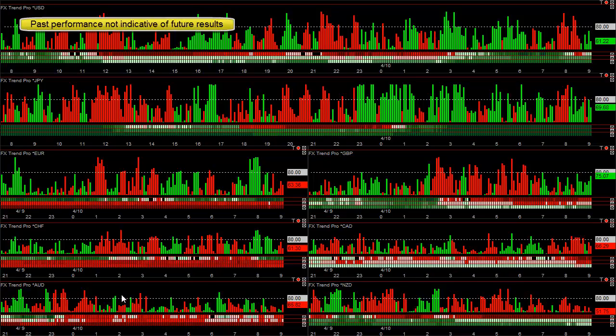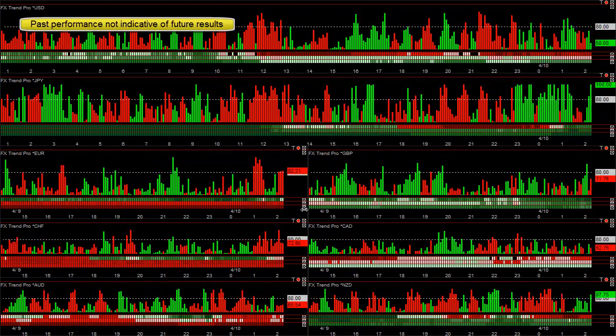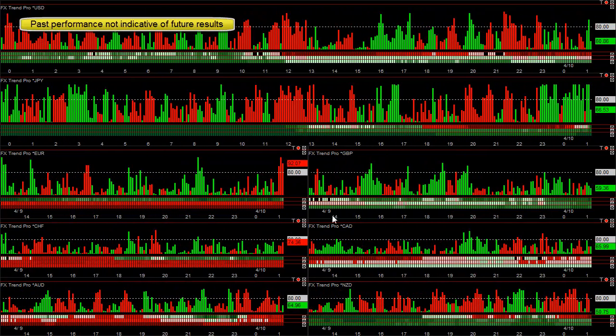The Australian is pretty much down on all time frames, and so is the Swiss. The euro, the weekly monthly trend's down. It also had incredible, let's scroll it back so we can see exactly what it looked like at the time. It's a lot easier to compare. Alright, the euro is the weakest one right there.